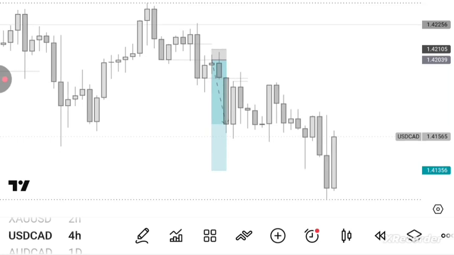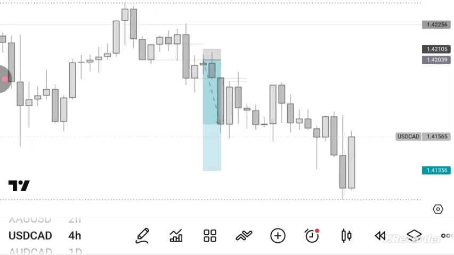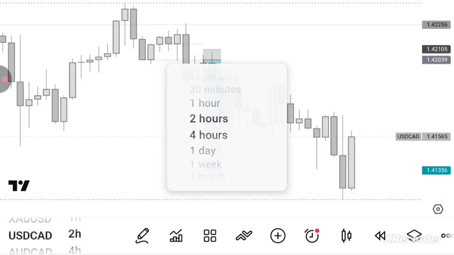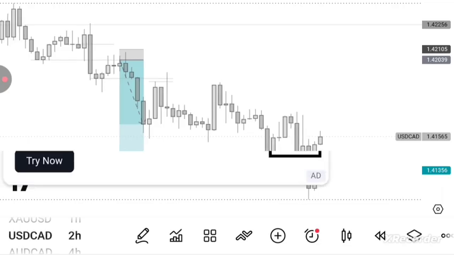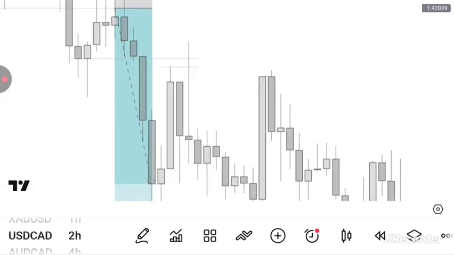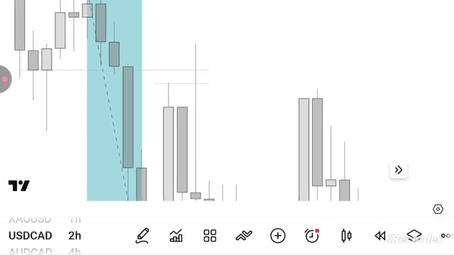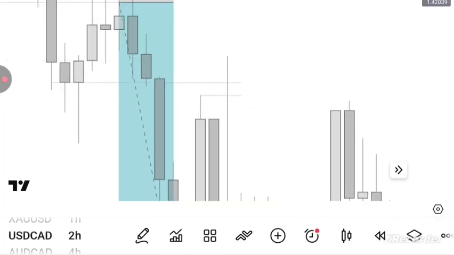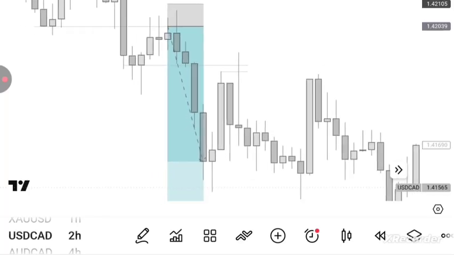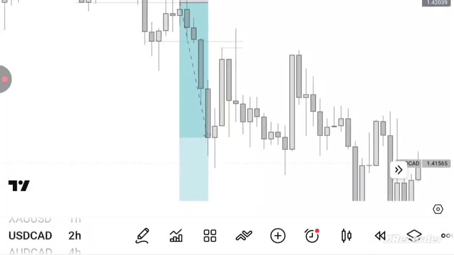But I want to show you one confirmation entry that presented itself that you should never joke with. First of all, price has tapped into a 4 hours breakout level, right? Once price taps into your 4 hours breakout level, it could be your breakout level or it could be a QM level. So once price taps into it, you start scanning different time frames. Why are you scanning? It's because you want to get an entry, because you don't want to enter directly from that 4 hours breakout level.